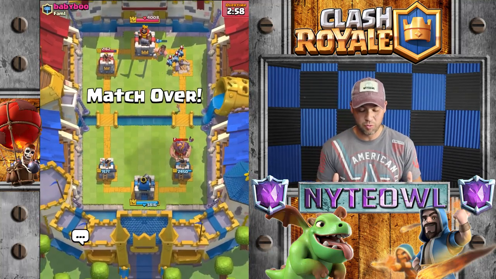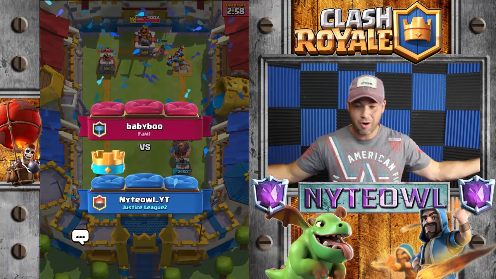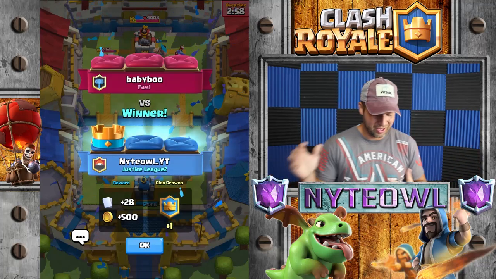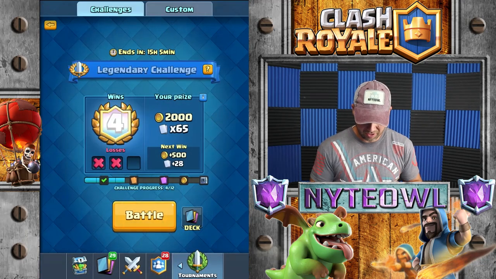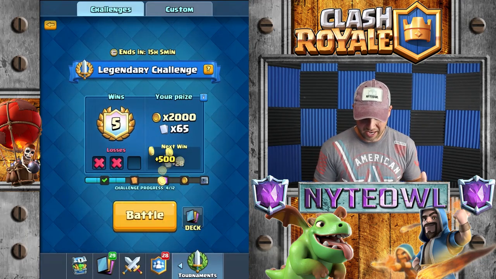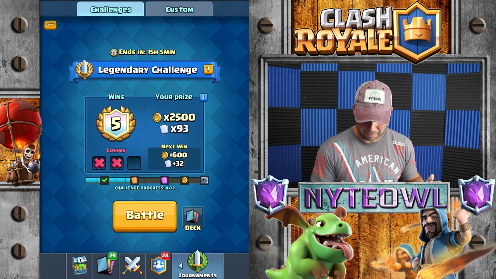That's 5 in a row with this deck. So, started out 0-2, 5 in a row. That's pretty good. And we get some cards in this challenge here. Happy with that. Dang happy with that. Let's see what we can get.